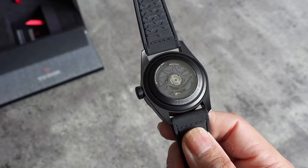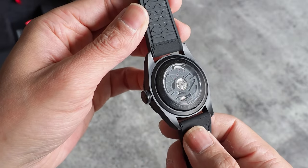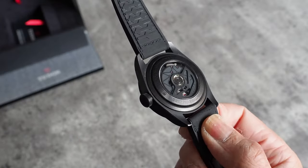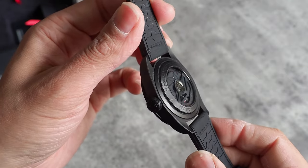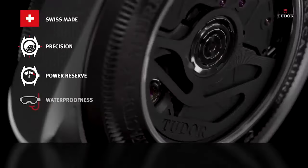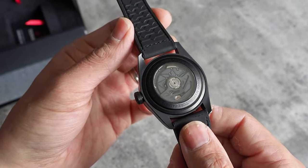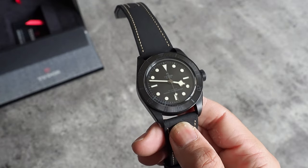So what is METAS certification? Well, this watch meets COSC certification standards, which tests for accuracy to a tolerance of minus five to plus five seconds a day. METAS demands a higher level of accuracy — the watch has to be accurate from zero to plus five seconds a day. But it also has to have a high level of anti-magnetism. These watches are tested to withstand magnetic fields up to 15,000 Gauss. METAS certification was something that Omega has been doing for a number of years — it was one of their key selling points. But now Tudor has done it with this model at a price point beneath that of even the entry-level Omega, the Seamaster.